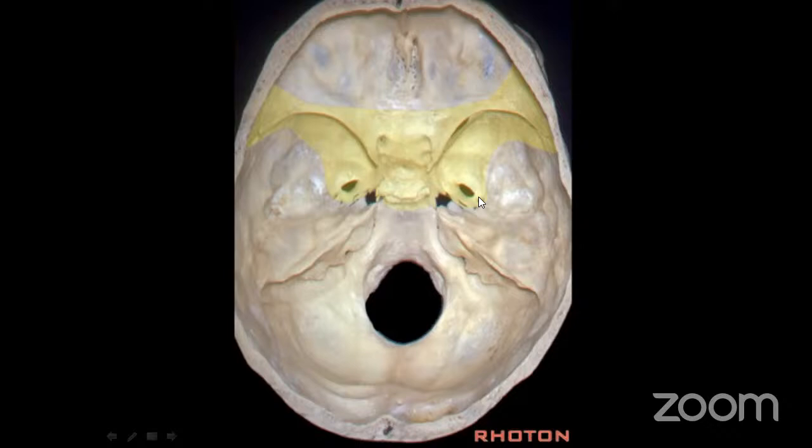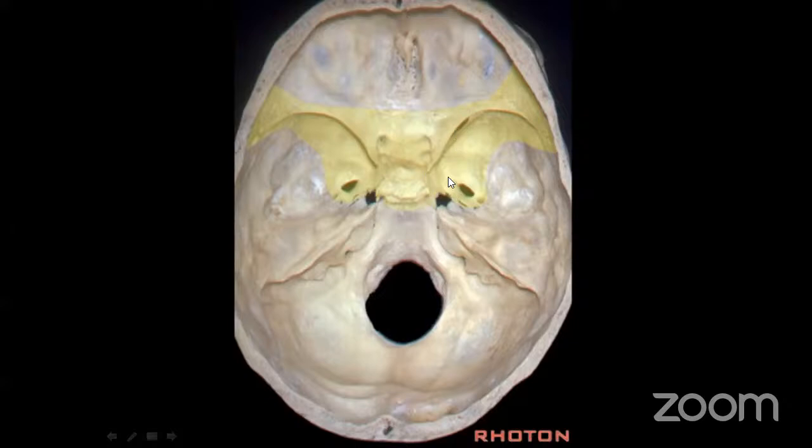Okay, sir. I was talking regarding the anatomy of the superior orbital fissure. So this opening is the superior orbital fissure, which is in between the lesser wing of the sphenoid and the greater wing of the sphenoid. This opening is actually a pathway for the third, fourth, sixth, and the V1 portion of the trigeminal nerve to enter the orbit.